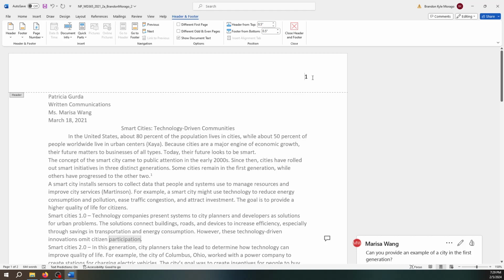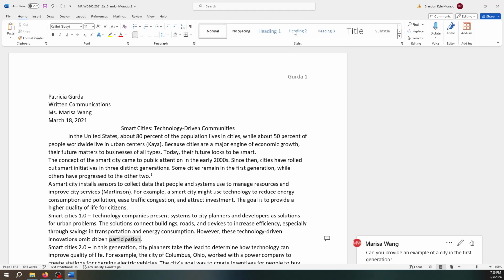Now, without moving the insertion point, so leave it there in front of the 1, you're going to type, I think it's Gurda, capital G, then a space, so it should read Gurda space 1. And then we're just going to close the header and footer tools. If you go back up to the top of the page, it should have Header and Footer selected up here. This red X that says Close Header and Footer, close that.